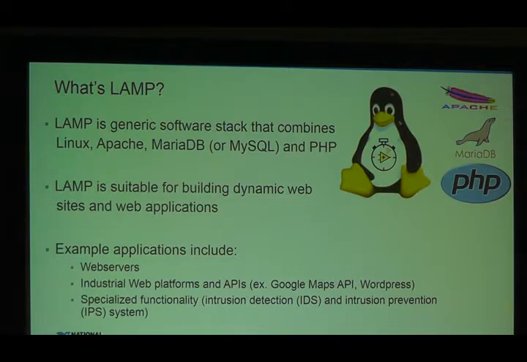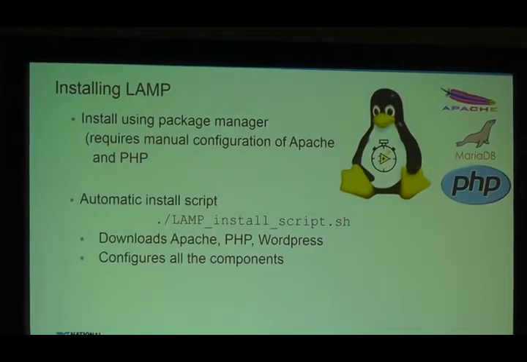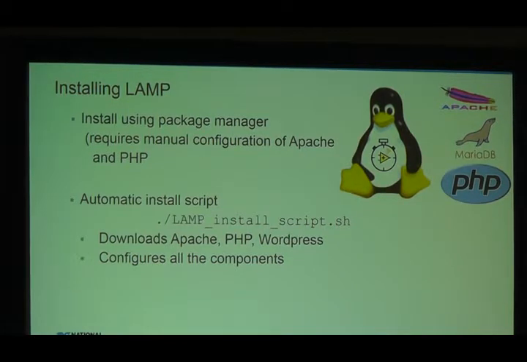So how do you go about installing the LAMP software stack? Well, there are two ways. The first one is the more recommended way. You just use the package manager to install the LAMP software stack and then configure the appropriate packages. So you would install Apache, MySQL, and PHP from the package manager, and then configure each of the software packages on your own.